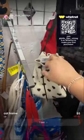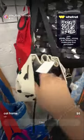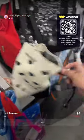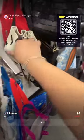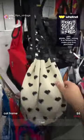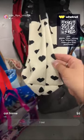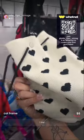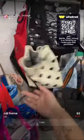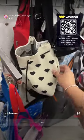This is it. This is the one, I think I said just 15, right? Yeah, this is just like a simple bag inside, and you just close it with these strings. And it has these really comfortable straps. Shoulder bag. It looks like polyester to me, but I could be wrong. It's kind of cool. It's very lightweight. There's a very, very slight stain right above that heart. Not bad. If you want me to run it, I can.